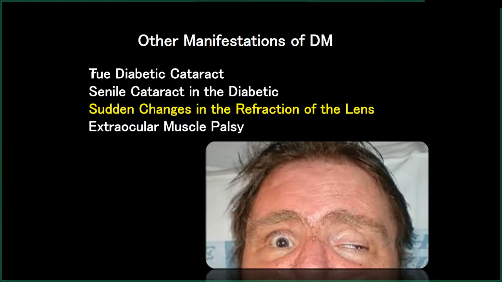Extraocular muscle palsies, cranial nerve 4, and in particular cranial nerve 6 palsies. So this patient here has a third nerve palsy. So remember, 3, 4, and 6 are the ones that control the extraocular muscles. This patient's eye is down and out, and he has ptosis because he has a palsy of the third nerve. Very common from basically just a microvascular, it's not a stroke, but it's a microvascular abnormality in the tiny blood vessels that feed these nerves. And these will usually improve on their own, though it takes time, and of course they need to control their blood pressure and blood sugar.